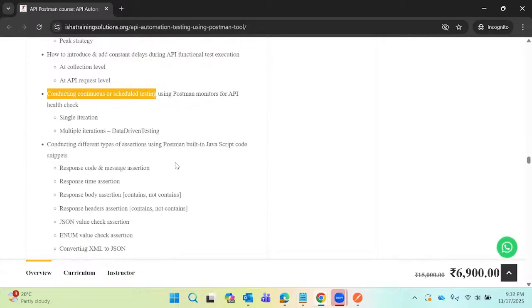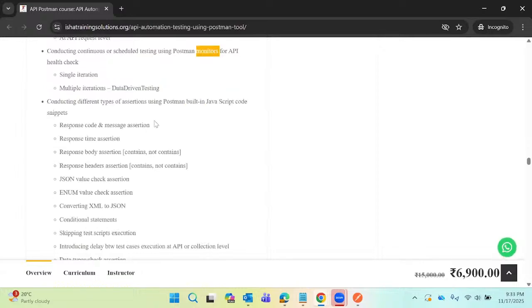Even if your Postman is closed, even if your laptop is closed, even if you're on a vacation, or even if you're on unplanned leave or sick leave, or planned leave, you just put the timer in Postman and Postman will take care of it, giving an impression that you are actually testing it. So that fantastic feature is also there in Postman, called monitors, which I'm going to explain.